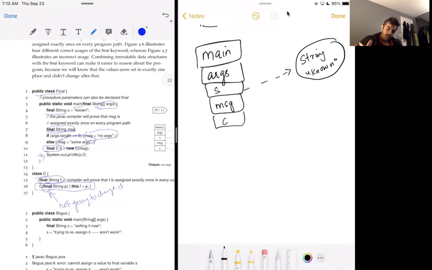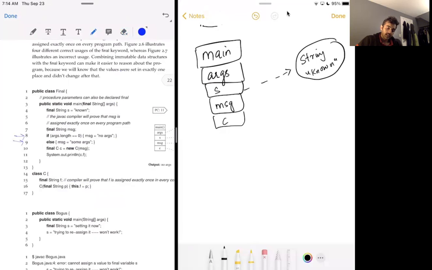And so let's just assume that args.length is 0. So you have to pick one execution. Yeah, you'll have to either choose line 8 or line 9.